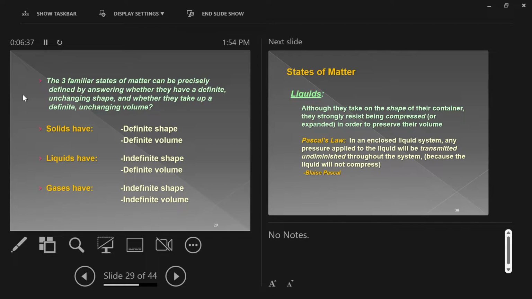Like an ice cube here, if it stays an ice cube, are you going to be able to squeeze it into a space smaller than the ice cube? No, right? If I have a big ice cube, 10 centimeters by 10 centimeters by 10 centimeters, and I try to put it into a 5 by 5 by 5 box, I just can't fit, right? The ice cube has a definite shape and a definite volume. It occupies a definite amount of space that doesn't change, and it has a definite shape to it. Now you can change the shape of the ice cube by melting it, or breaking it, breaking the chemical bond, but in its solid form, ice has a definite shape and definite volume.